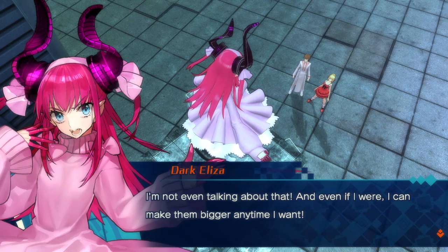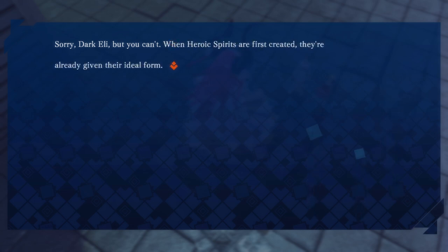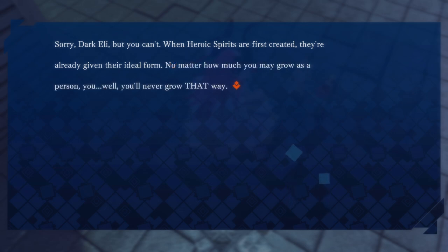Sorry, what are you talking about? I'm really curious. What do you mean by that? Sorry, Dark Ellie, but you can't. Darn it. Dang it. When heroic spirits are first created, they're already given their ideal form. No matter how much you may grow as a person, you'll never grow that way.